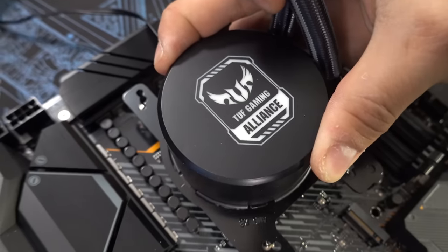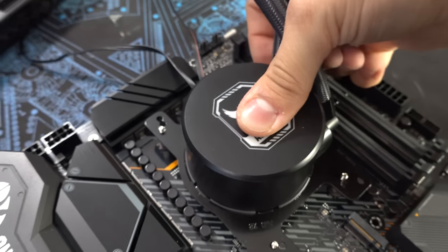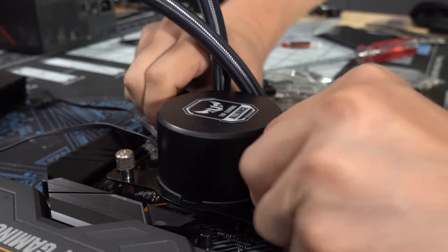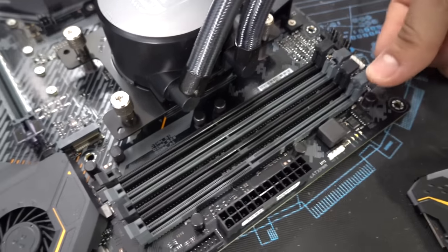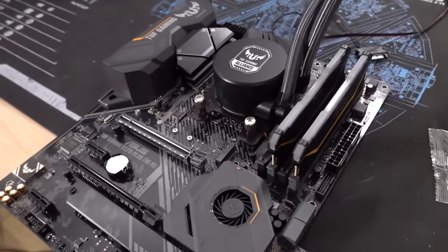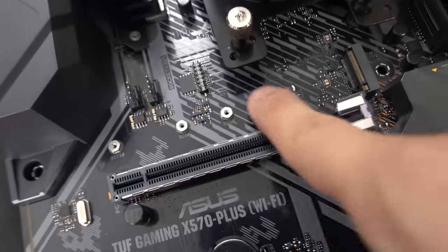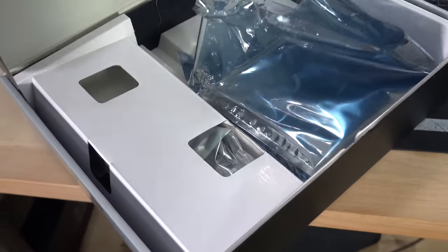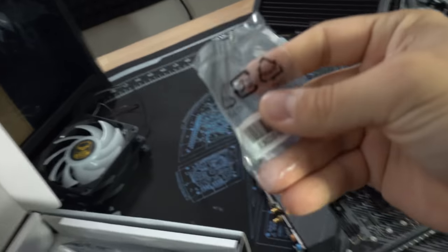All right, so very straightforward and easy mounting here. Okay, I actually do have this on a little tripod now. And screw her down. Boom. Ow! All right, looking good so far. What's next? This guy. Oh wait, we need the little post. We need a little standoff. All right, come on. Is this you? Yes.